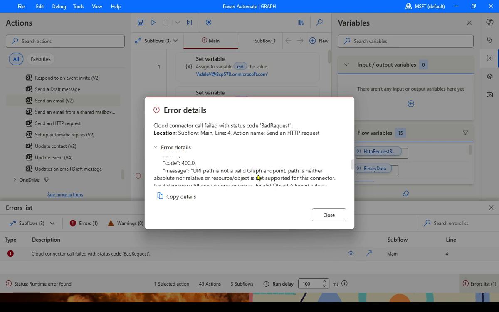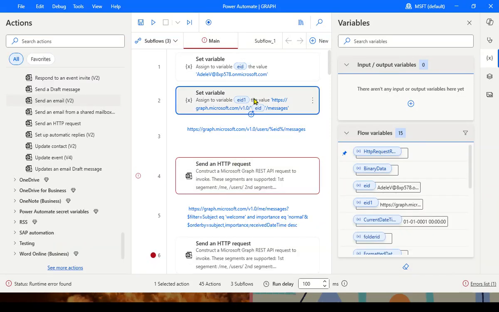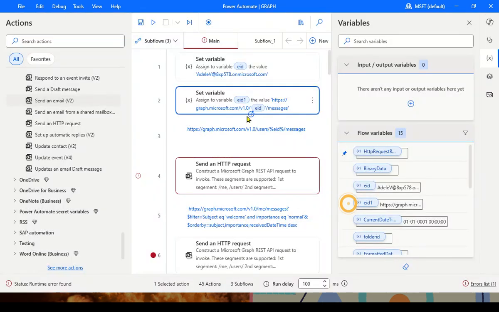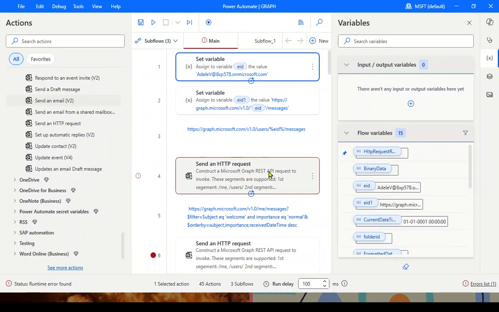It's not a valid graph endpoint. Okay, URI path is not valid. Why is this saying so? This is correct. Okay, EID. This is the correct mail.